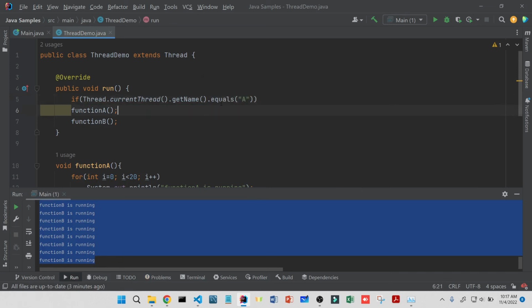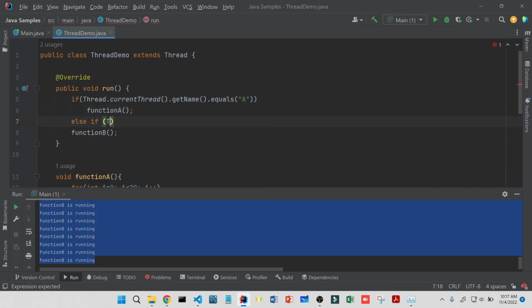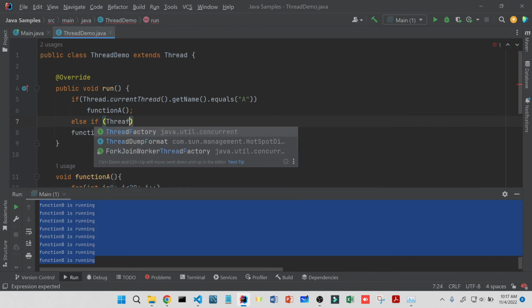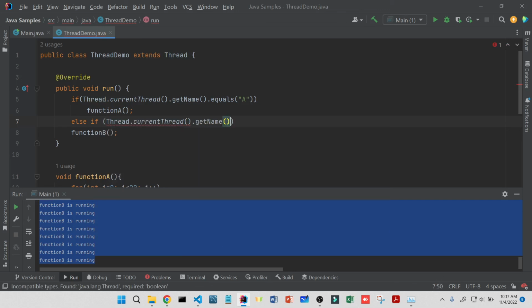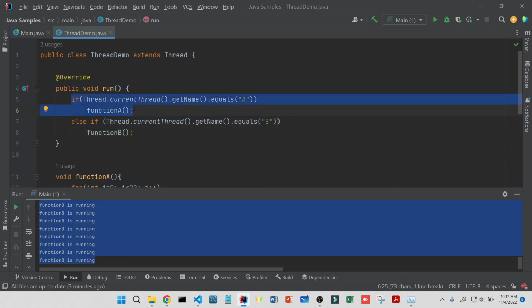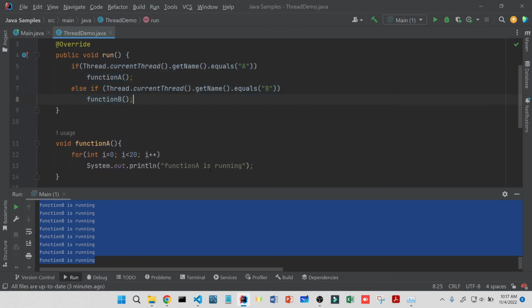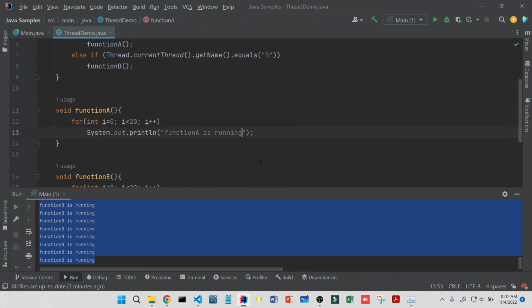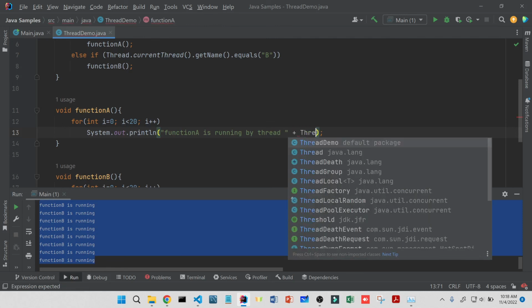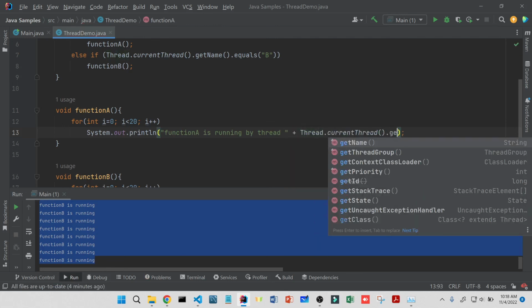So if thread A is currently executing the run method, then it should call function A. Else if, the same thing I'm going to do for thread B: Thread.currentThread().getName().equals B. Then it should execute function B. Now thread A will execute function A and thread B will execute function B. Let me modify the message so that you get an idea that function A is running by thread, and here we assign the name of the thread with Thread.currentThread().getName().